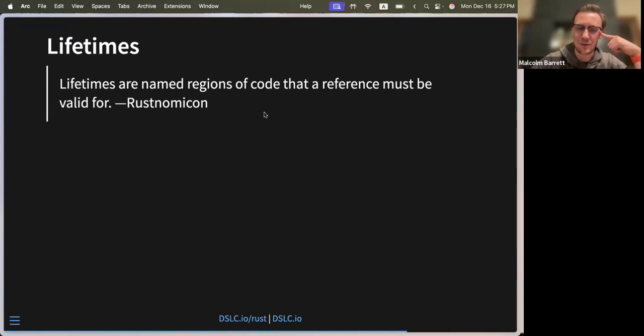So I thought that was an interesting way to think about it: it's this space in your code for which a reference has to be valid. As we brought up earlier, these are expectations about lifetimes. We can't actually change the lifetimes by explicitly annotating them. Sometimes they call these generic lifetimes, and I think that is because if we have two different objects, we can't change their lifetimes through a function signature. But we can declare our expectations about it.